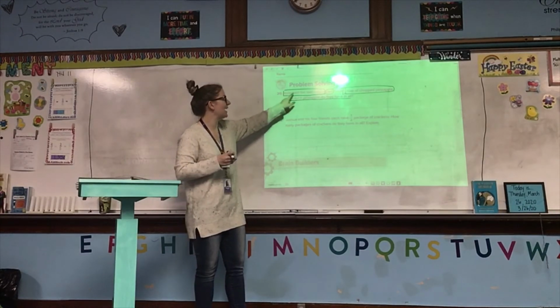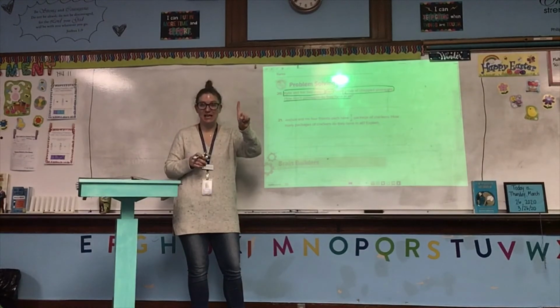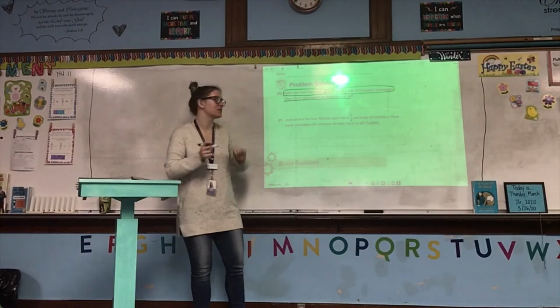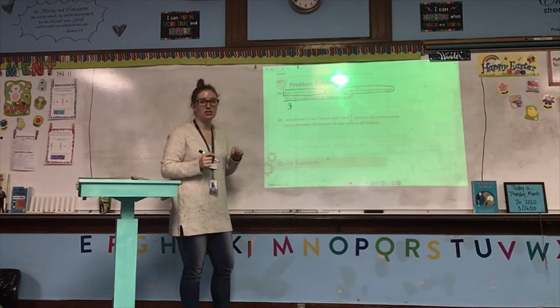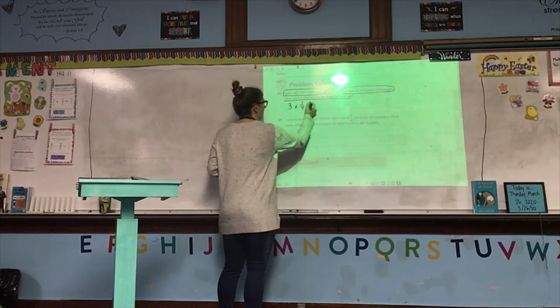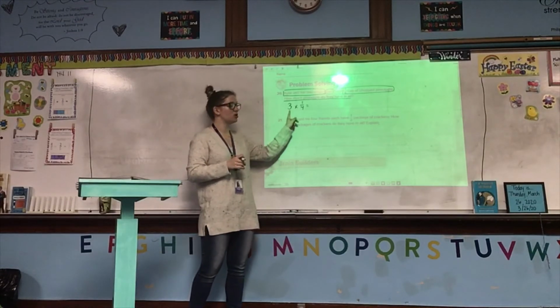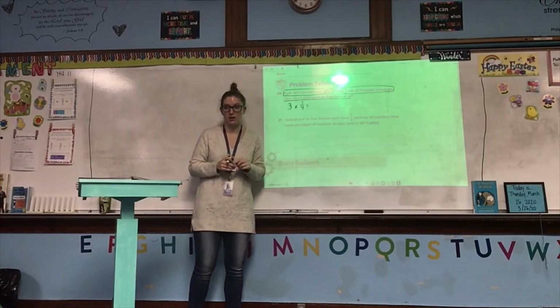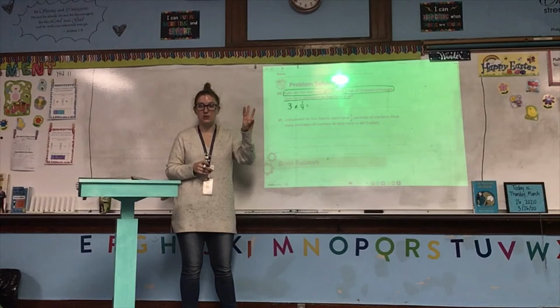So let's look. We have Kylie and her 2 sisters. Now that's 3 people because that's Kylie and then her 2 sisters. So we have 3, and we know they each have a 1/4 of a cup, times 1/4. Make sure you have that equation. If you don't, then you need to use your red pen to write the equation, because remember, all word problems need the equation, the original answer, the answer in simplest form, and the unit.